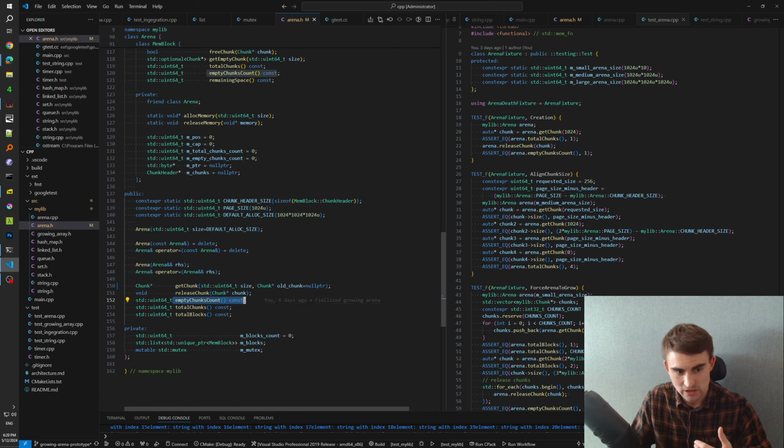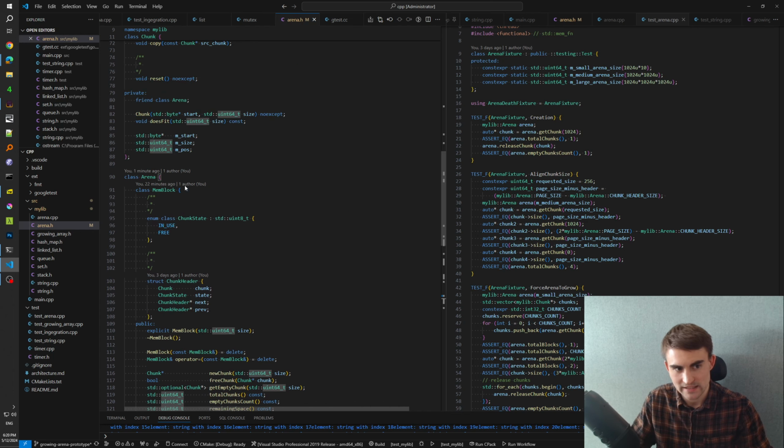It has an empty chunks count, which is the amount of chunks that we have. But here, it's not the amount of chunks in one memory block. It is rather the amount of chunks across all the memory blocks, since Arena, the class Arena in my case, is not a single memory block anymore.